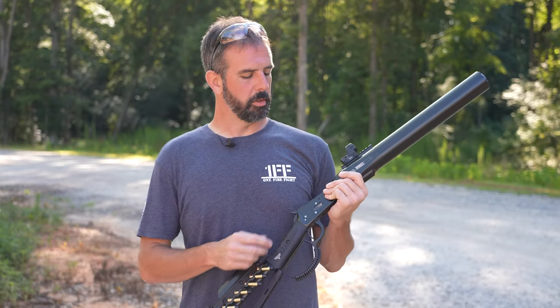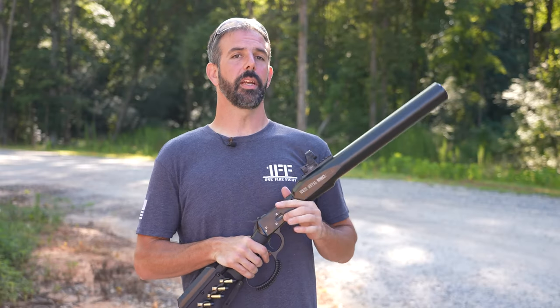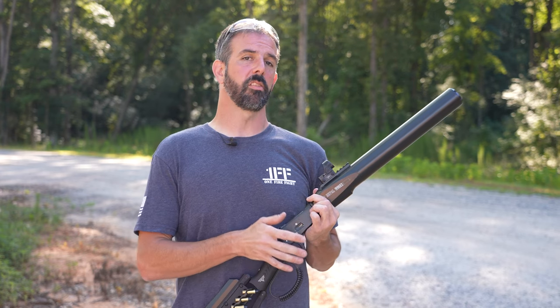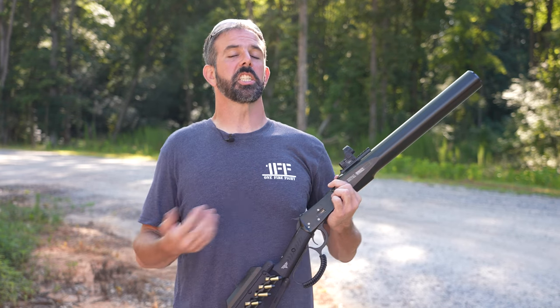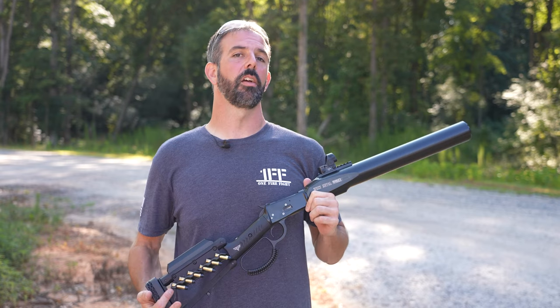If you pay much attention to lever guns, you'll notice this is a bit different — the screws on this are Torx. That's something that might be coming down the line. For anybody like me that tears a gun apart on a regular basis, this is a lifesaver and a game changer. It's what I loved about Remington at the end — they started switching things over to Torx drive and it makes it so much easier. You're less prone to breaking the heads, less prone to slipping out and marring your finish. Especially when you spend three or four thousand dollars on a rifle, the last thing you want is to slip and put a long scratch across the receiver. With this, you don't have to worry about that.